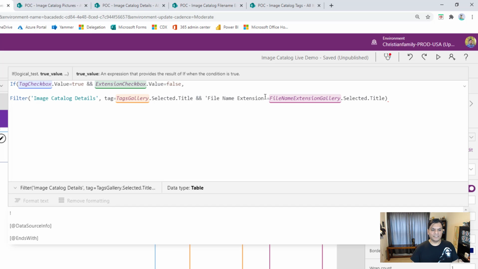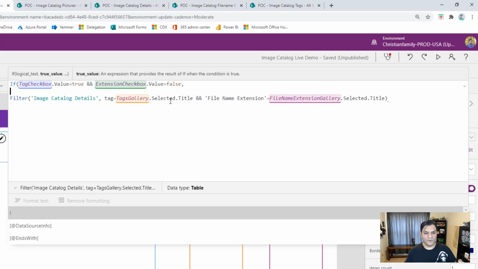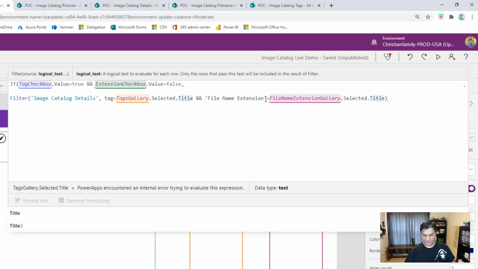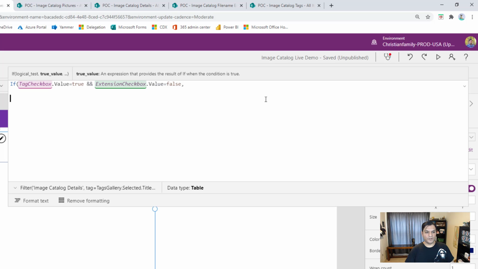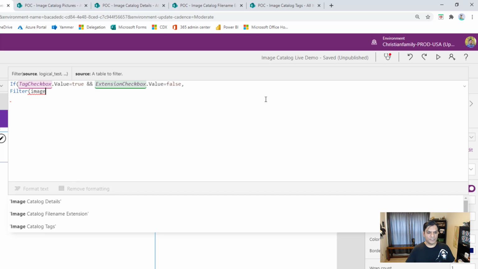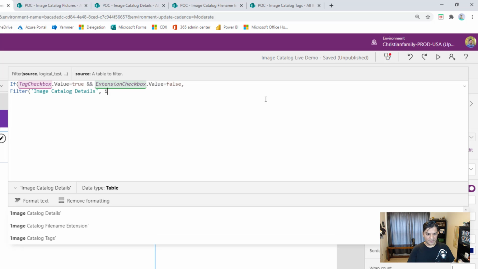And the filtering basically is that the tag one was selected, which is the tags. Yeah, actually, you know what? Let's just go and wipe this off. Let's just do that. Okay, so if the filter, and for the image catalog details, first thing again is blank.